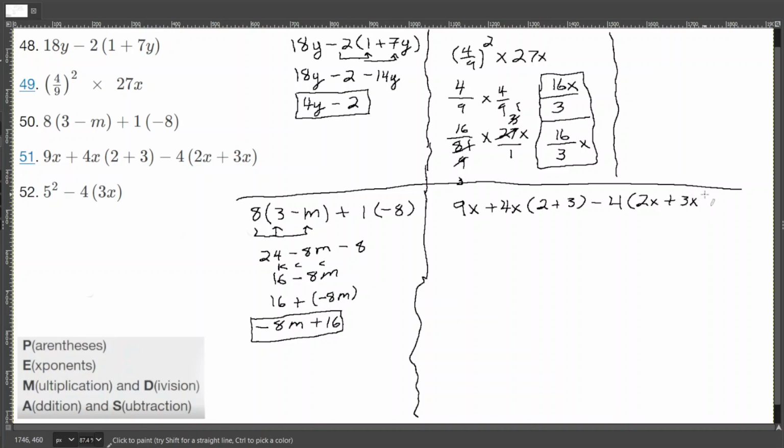So this one's very interesting. This one's starting to get super fun. So we do have to go into the parentheses. Okay, so we have 9x plus 4x times what? Times 5, right? In this parentheses, these are like terms this time, right? So plus 5. And then here we have minus 4. And then in this parentheses, we also have like terms. They just happen to be 5x.